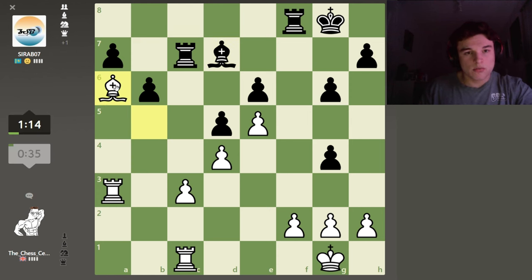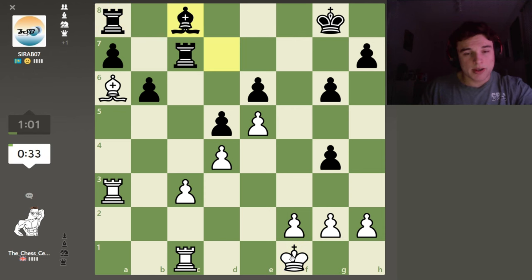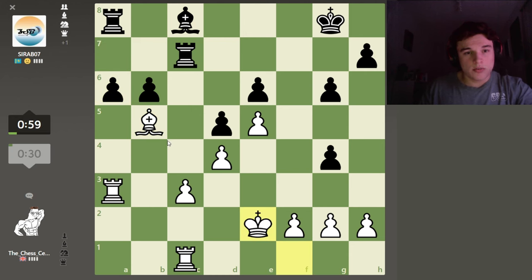Okay, we'll take a draw. Take a draw? A draw with the chess centurion? That's very passive. Can't take because the pawn's pinned. Now it's not.